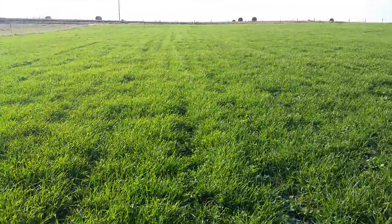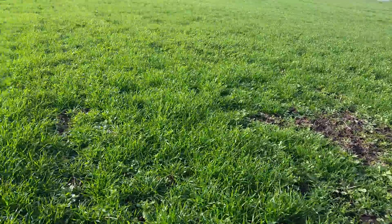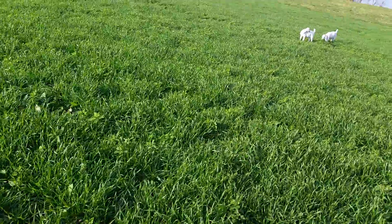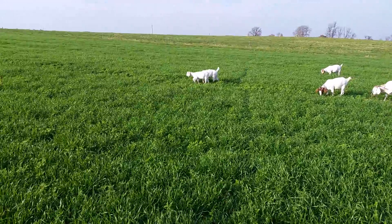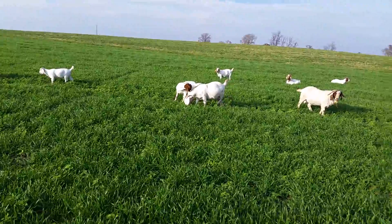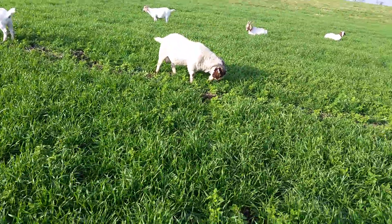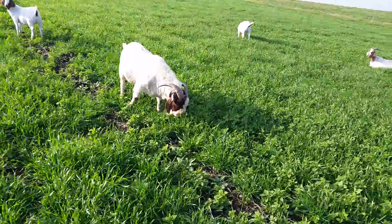But this is way better than what was out here before we tore it up. Even if that's all it ever grows, we got more forage off of it than what was going to grow back up here, so I'm really happy with it. The goats love it — they're standing in a skip right now eating some weeds, but I'm pretty sure they're rooting around for the weeds because that's what goats like.